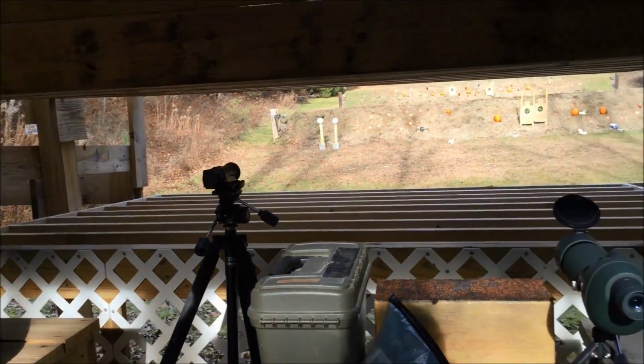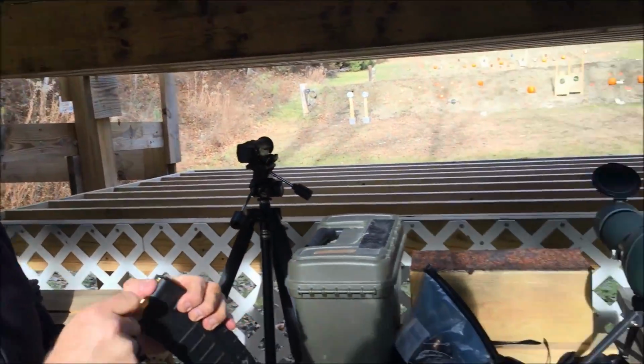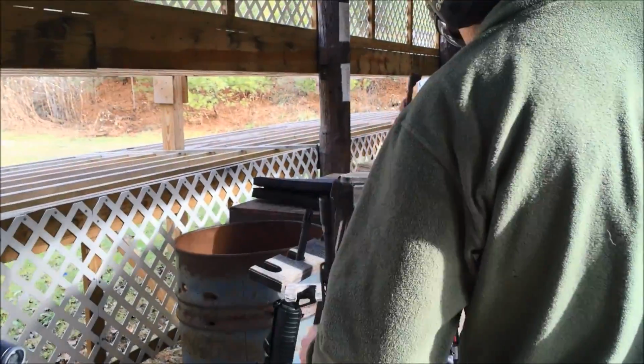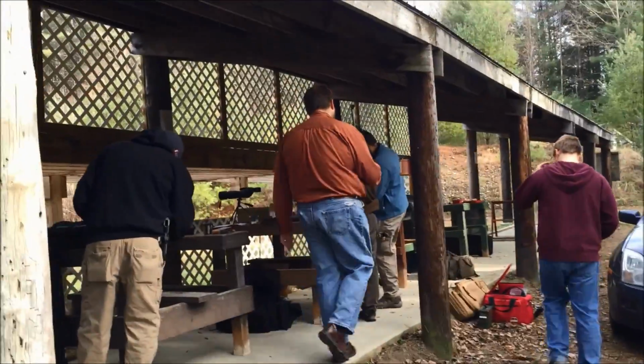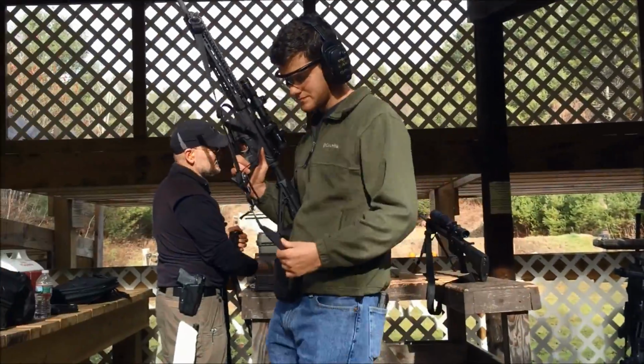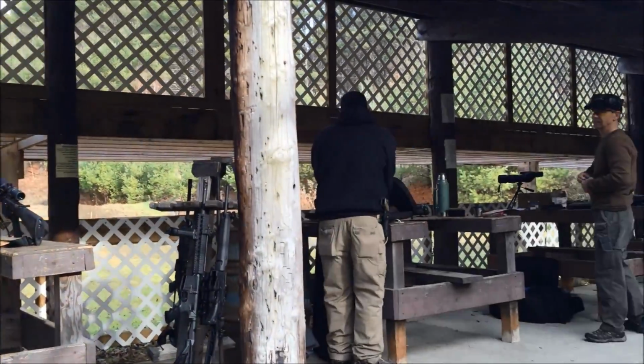Is nobody downrange? Nobody's downrange. Okay. All right, nobody's downrange. We're going to start moving guns around. Go ahead. Range is technically hot at this point, although we'll announce when we start shooting.